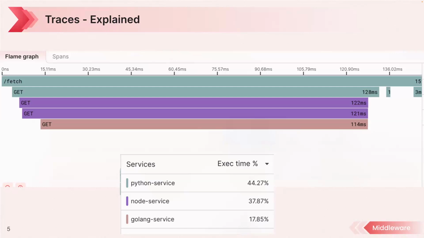And here you can clearly see how much time each span took. And going by this, you can see that the orange span took like 114 milliseconds, which is most of the time for your entire trace. So something is going on with that service that you can further optimize. So this gives you an idea where to go about fixing your latency issues if you are seeing such issues.